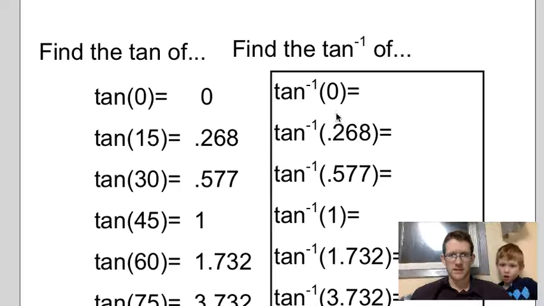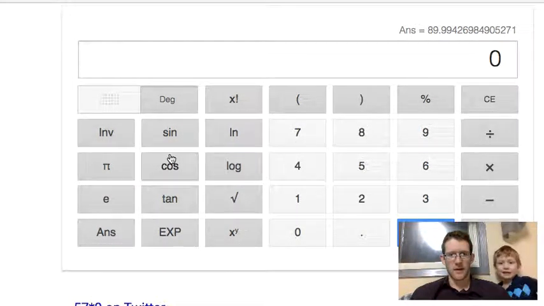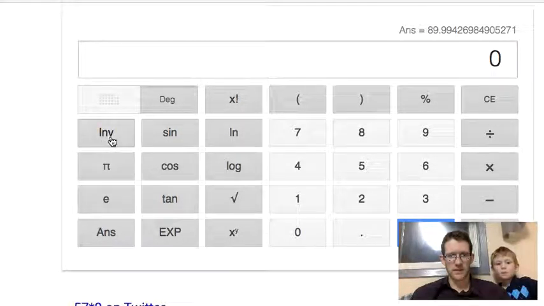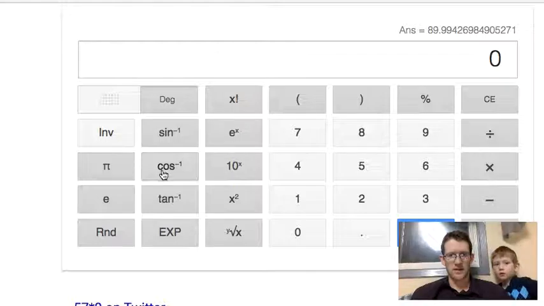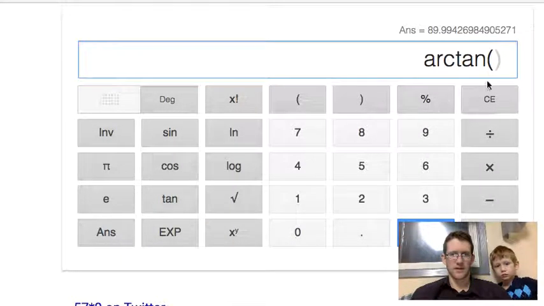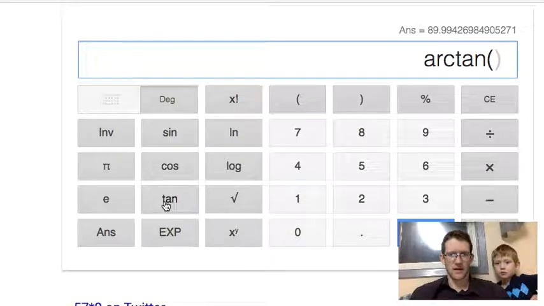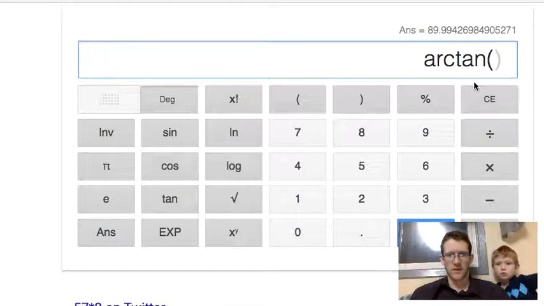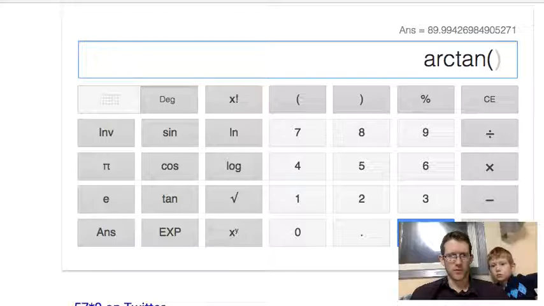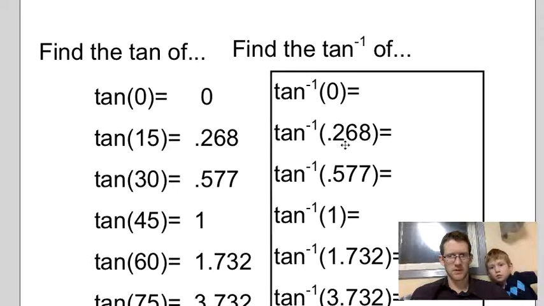So, for example, I'll skip 0 here and do the second one. If I want to find the inverse tangent of 0.268, I would come over here to my calculator. A lot of calculators hide the inverse functions with an extra button. So I'd hit inverse and then tangent. In this case, it shows up like this. But you saw how it had a negative exponent there. So this will give me the inverse tangent of whatever value I put in here in the parentheses. So it was 0.268.